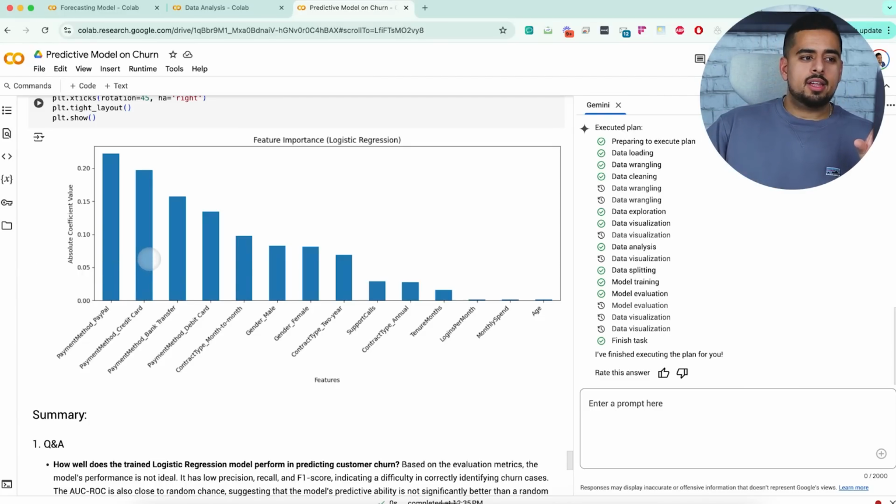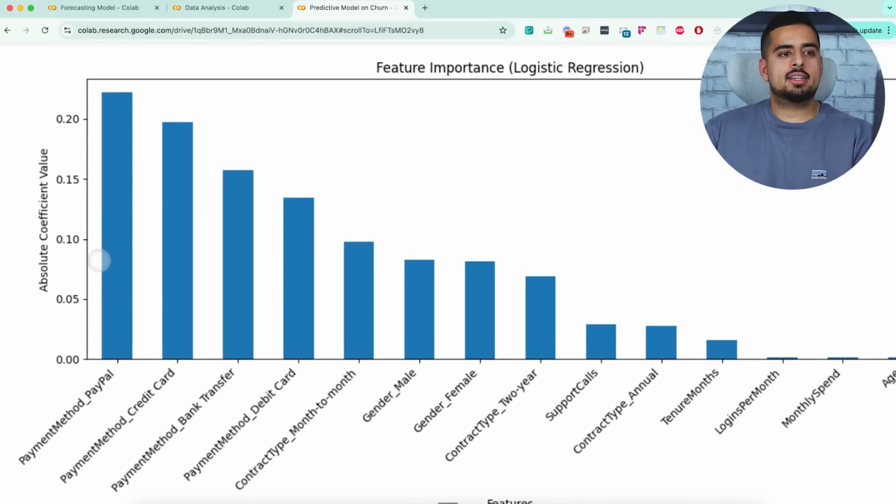In terms of this final graph here, this is typically a really important graph you do to basically say, based on this algorithm, what are the most important metrics or the most important fields that make it tick, that are very correlated with the results it outputs. So in this case, interestingly, from this data set, it says that the payment method of PayPal is very influential as to whether or not this customer ended up churning.